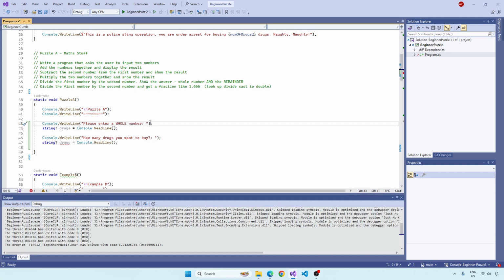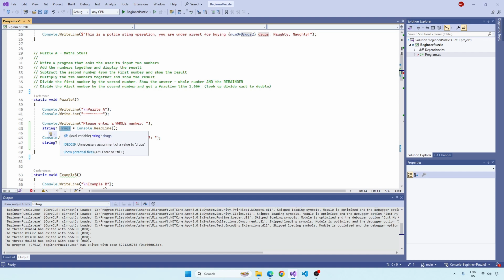And what I'll do is I'll write whole in all capital letters, because we're going to convert this into an integer, and if they type in something that's not an integer, the program will probably crash. So let's just explicitly say whole here. We've not got any other error checking.